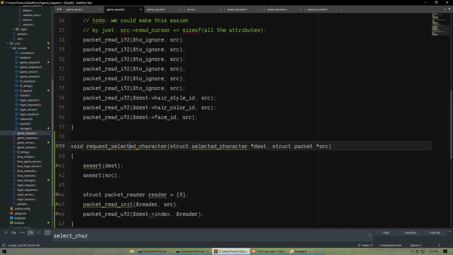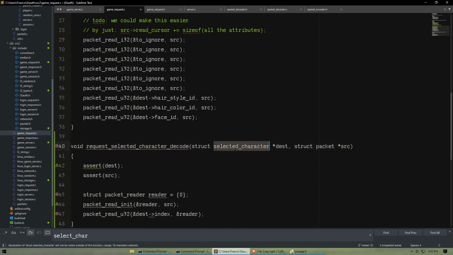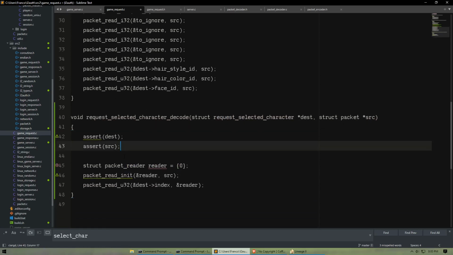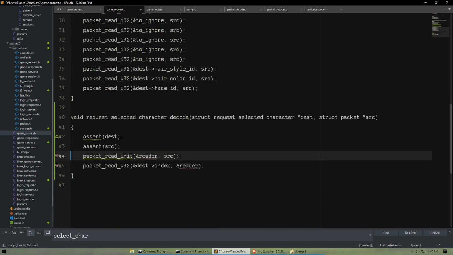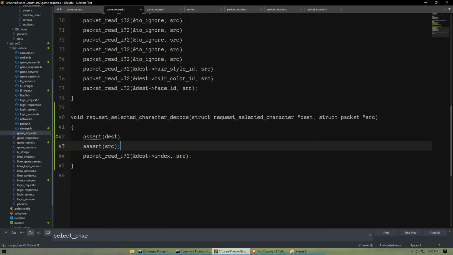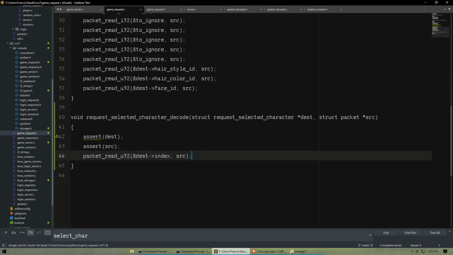Request selected character decode. Request selected character. We don't need the reader. We just want to read from the actual packet. There we go. Lovely.